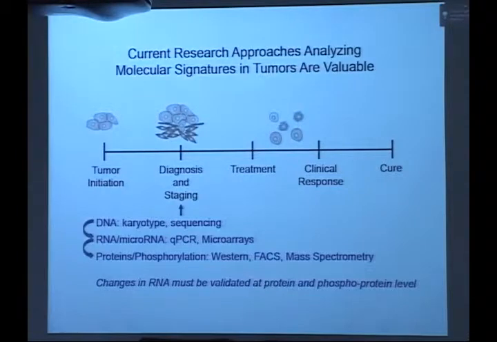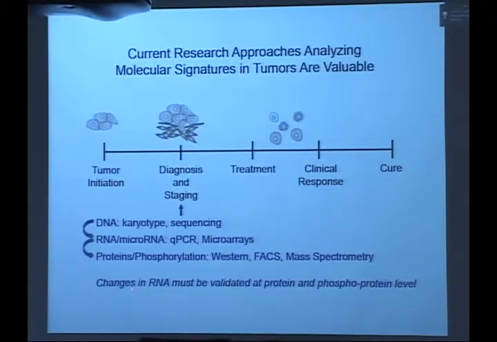Flow cytometry is awesome, and you're going to hear, I think, the next lecture talking about single cell analysis. But it requires a single cell suspension, which we don't necessarily have that luxury for a solid tumor. If you digest the tumor, it could really change the signaling by the time you get it onto the flow cytometer. And then mass spectrometry and things like that, which again right now are mostly requiring large amounts of input. And of course, coupling the two, which you'll hear about with the CyTOF.